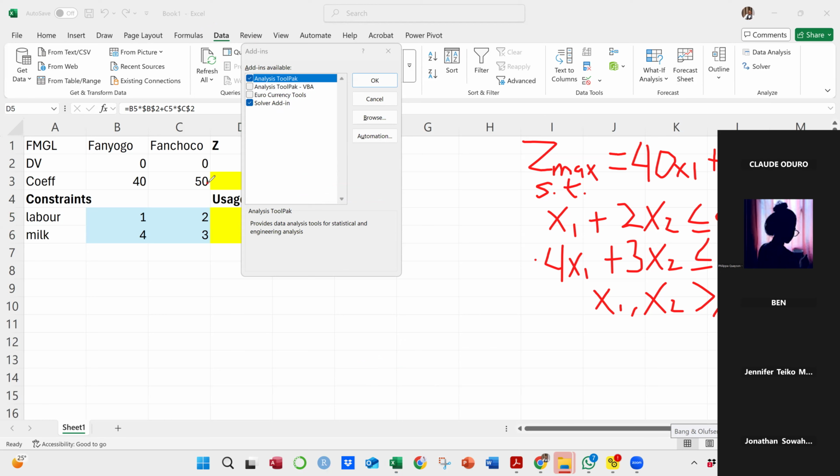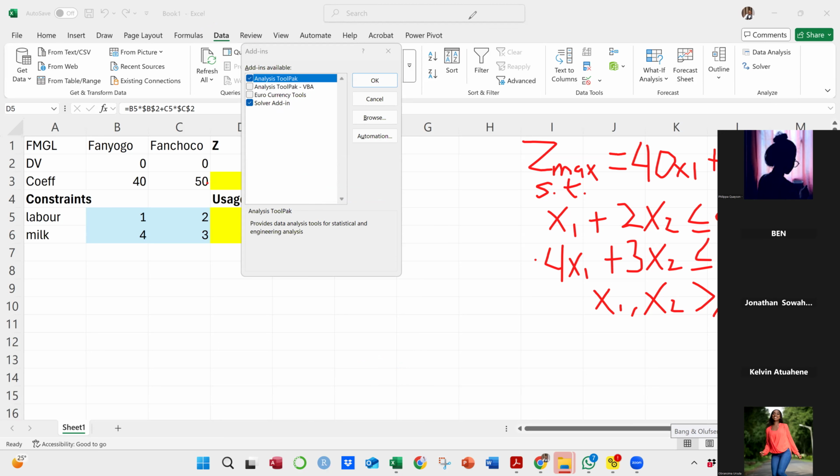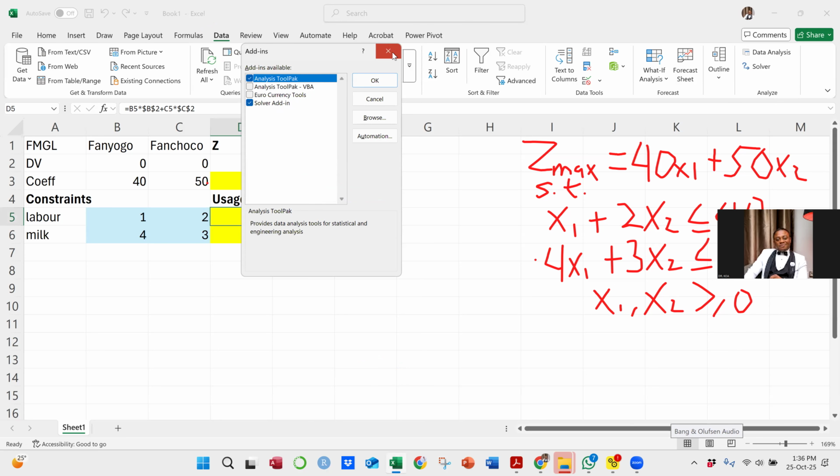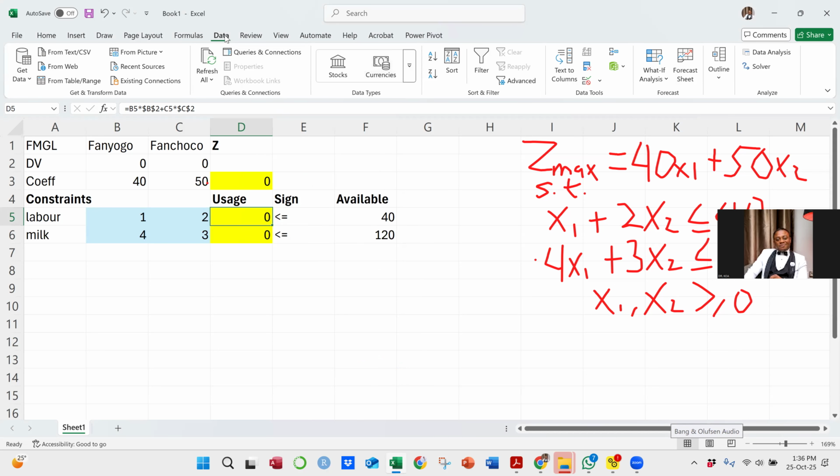Okay, good. So that means that you are all good to go. At this stage, let's lower our hands and now go to solver on the far right. To see solver, you should click on the beta tab at the top. And on the far right, you should see solver now. Click on solver, everybody.